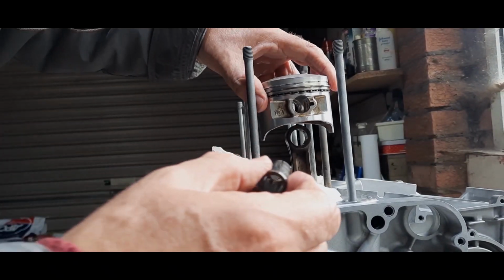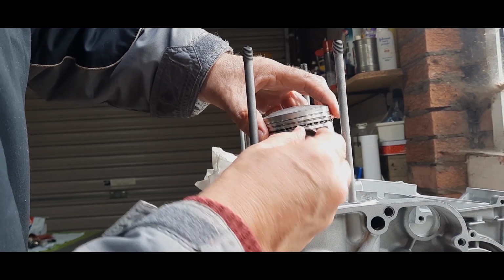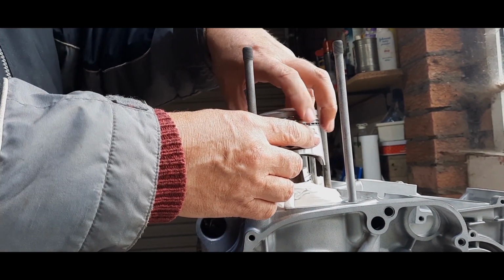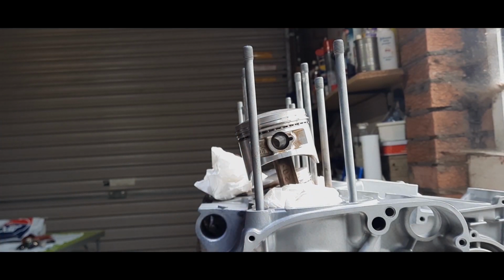So we're going to put that down there. We're going to see if we can line it up. There we go, and in it goes. The arrow's pointing forward on the top of the crown of the piston, so we know that's the right way round. Just going to... Where's my rag gone?